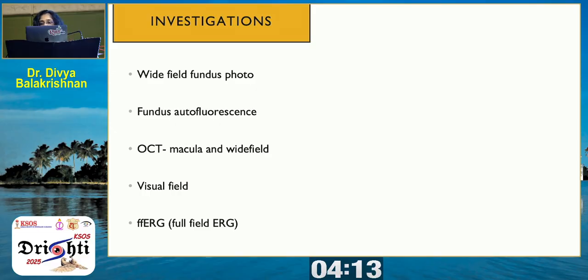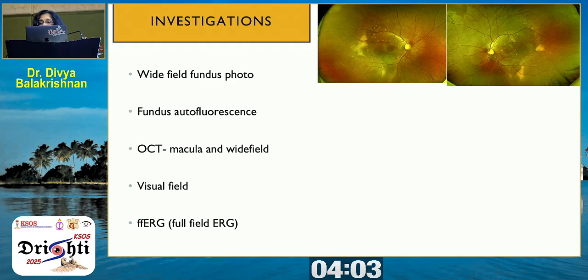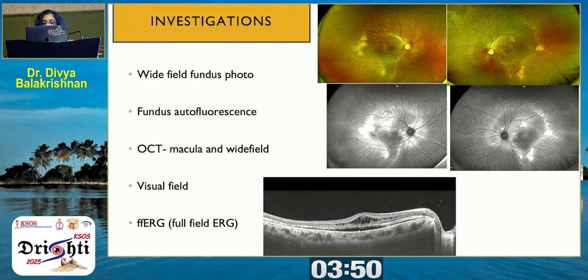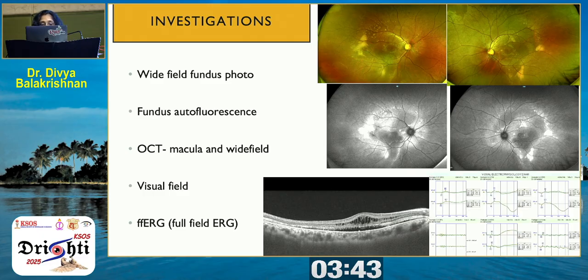Then coming to investigation. After your systemic examination and the ophthalmic examination, you move on to the investigations to differentiate these entities. So always take a fundus photograph to document at least the progression and look at the changes. And then look at autofluorescence. It is a very good tool to pick up any progression, because that gives a broader view than an OCT, which looks at specific areas. But the OCT will help to differentiate many entities, like whether the macula is involved, whether the macula is spared, or any other abnormalities at the macula.